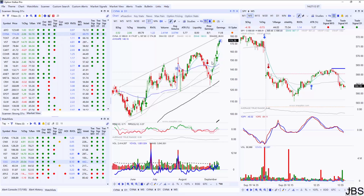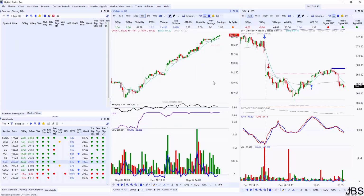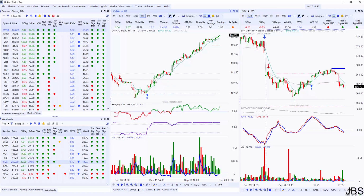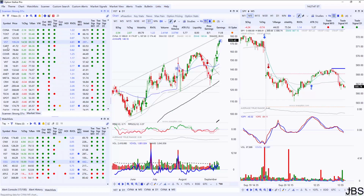So I think I missed a little bit of my move, and this is what I would see. All right, here's our bullish channel. Here we get the breakdown. If I go back to an H1 chart, we see on the 12th that the H1 alert should have actually triggered before that. This is a beautiful move up higher, by the way. Yep, so the H1 alert triggered on the 12th. You get in probably on the close of the 12th over here as it confirms. And yeah, you're good to go. Beautiful relative strength, and we just advance higher. So Carvana is not bad, a little bit out of the gate. Let's see if anything is a little bit more fresh.